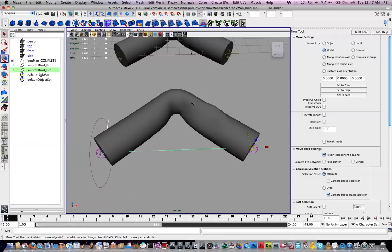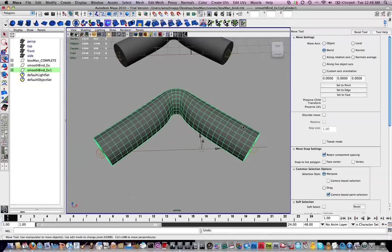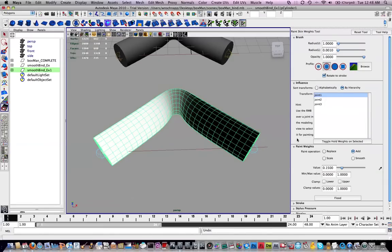That's why it's kind of confusing, because you don't really know how to use the paint skin weights tool when you first use it. It's very complicated. So again, I would use add and smooth only, and very important, use small values.